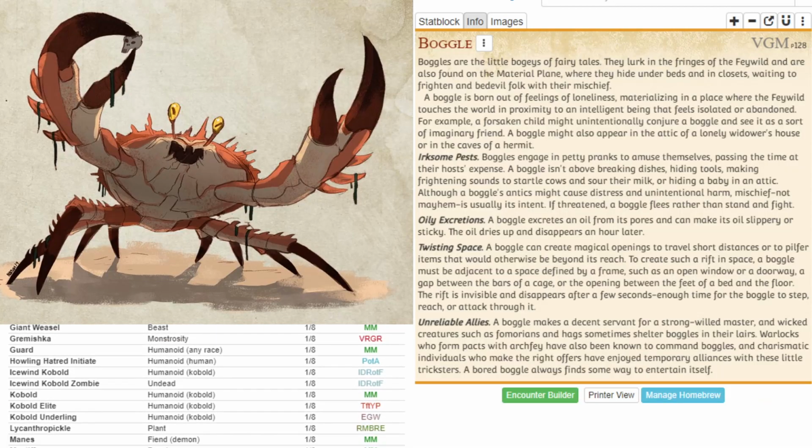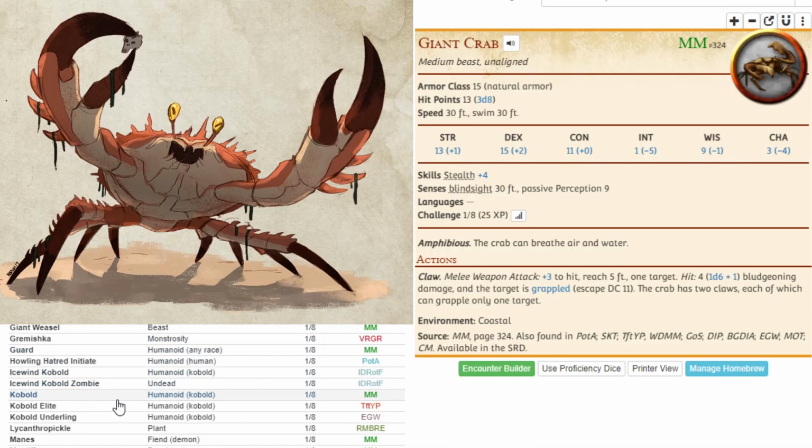All right, the Giant Crab. Let's move on. I'm hyped for Crab. Hyped for Crab? Well, Crab has 15 natural AC, 13 hit points. What a tank. He does have 30 feet move, 30 feet swim. Why can't he fly? Because he's a crab. I want Crab God. We'll get a giant seagull to haul him around.